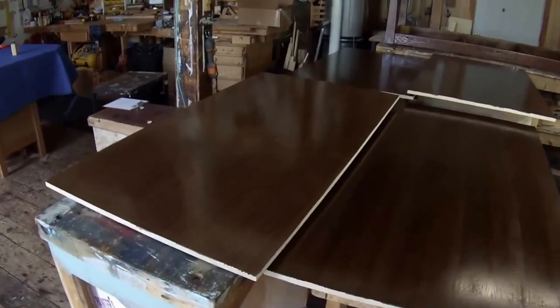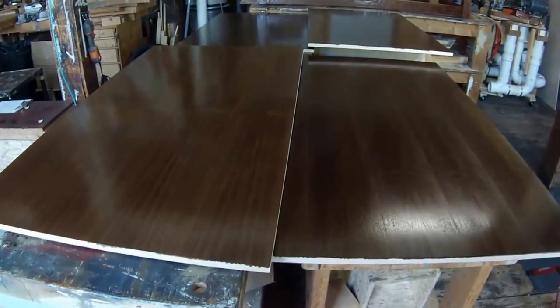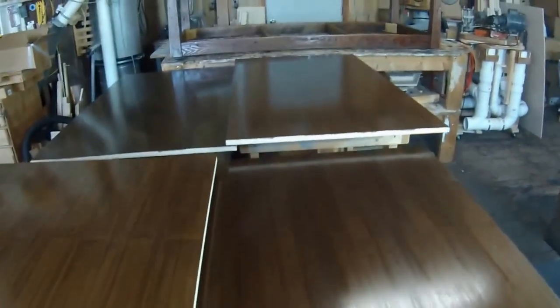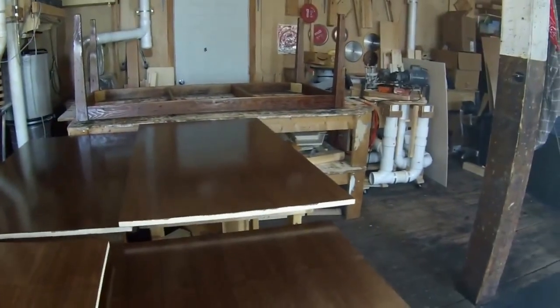Okay, so I have my four panels pre-finished. These have been drying about 36 hours. And I have a problem. I thought everything was turning out good. Everything looked good when I applied the product, but when it dried, I ended up with two different colors on these panels. So you can see that this panel is a couple shades darker than this one. And then these two panels over here are also different. That one is darker, and that one is a couple shades lighter as well.